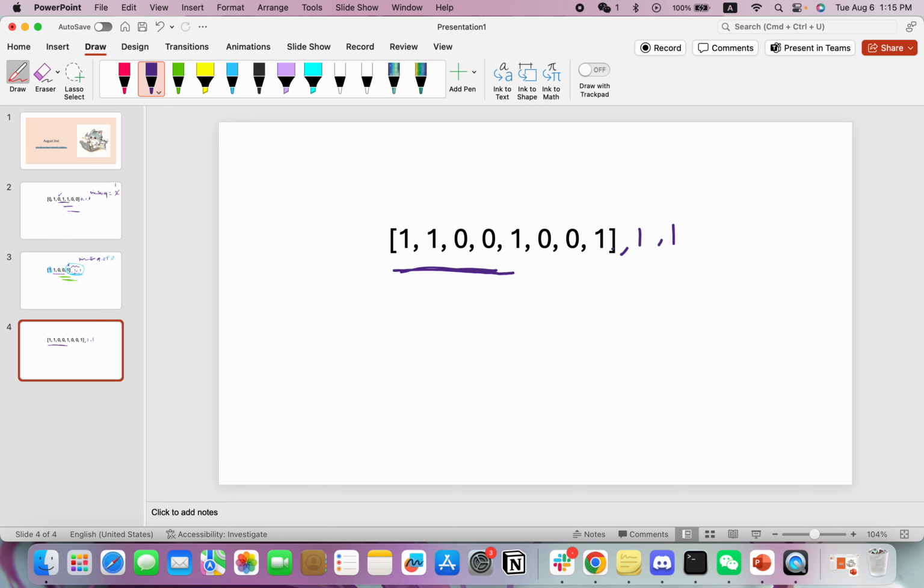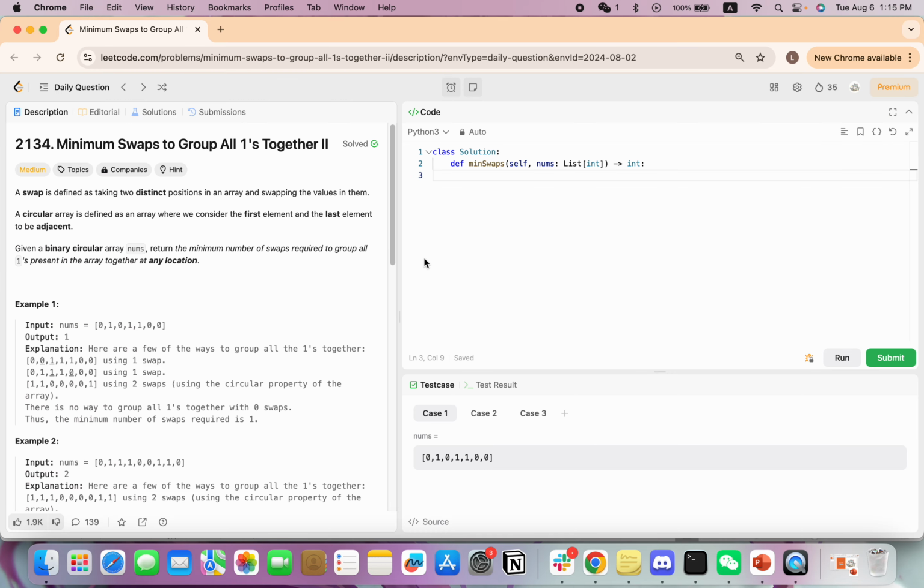So you actually append 1 at the back, so 1 1 0 at the back. So you can see that this size will give you a min swap, which is 1. So that's a case where we need to consider until the end, because we consider the fact that this can be a circular array. All right, so let's dive into the code.